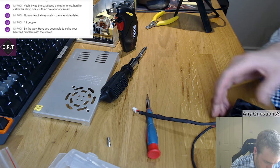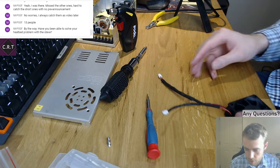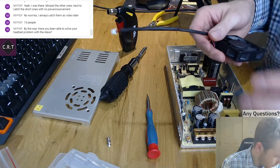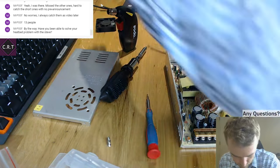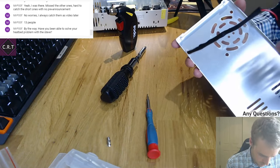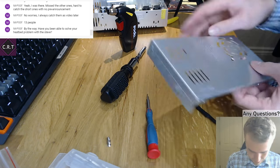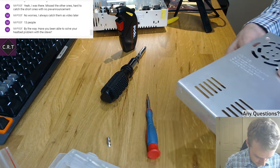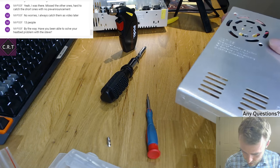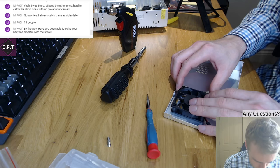So that fan replaces that fan. Pretty much the same. Not perfect, but definitely close enough, I think, for my requirements anyway. So let's get this back in here. Which way round was it? That goes that way, that goes that way, that goes that way, this goes... maybe that way? Let's go with that way. Can't remember which way, so this way I'll do.